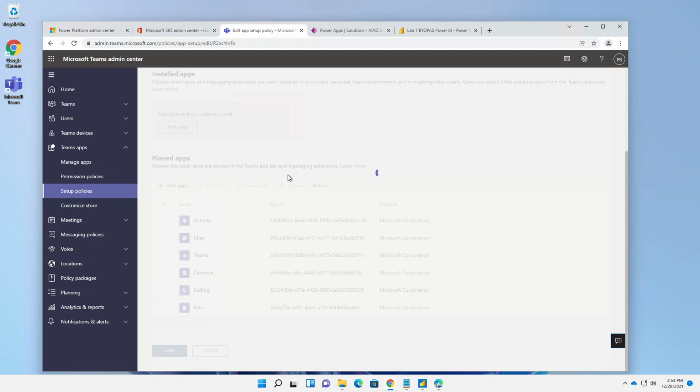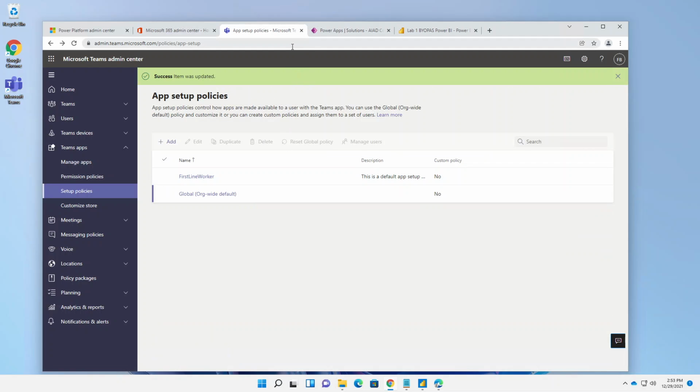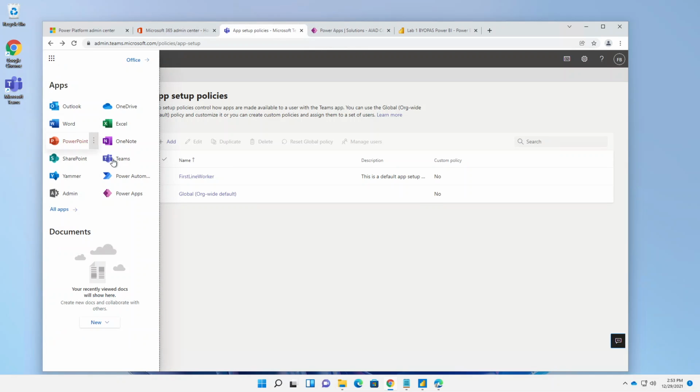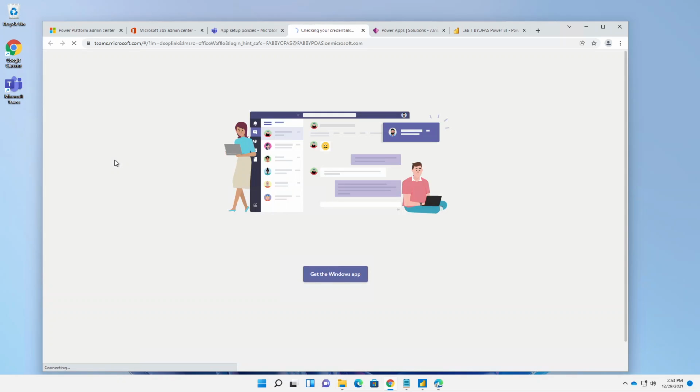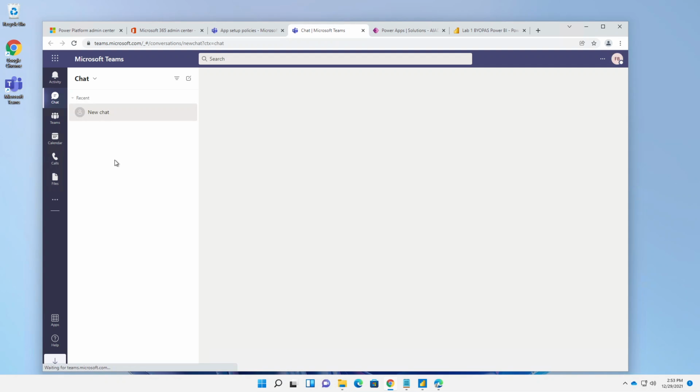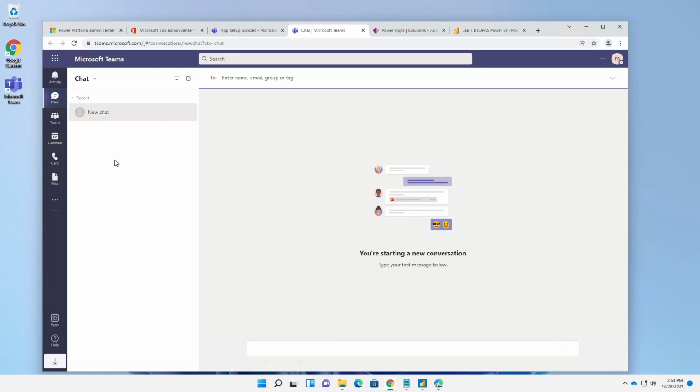And that's updated that. What we're going to do now is open up the Teams web client. So again, in the waffle, I can click on Teams and open up Teams. If you've got Teams installed and logged in, it might be messy because of the different environments. If you're using Teams for work, then I'd advise doing it in the browser. If you're not using Teams and you can download software, feel free to download the Teams client. It's the same experience that we're going to go through here. So it's totally fine, whichever you prefer.